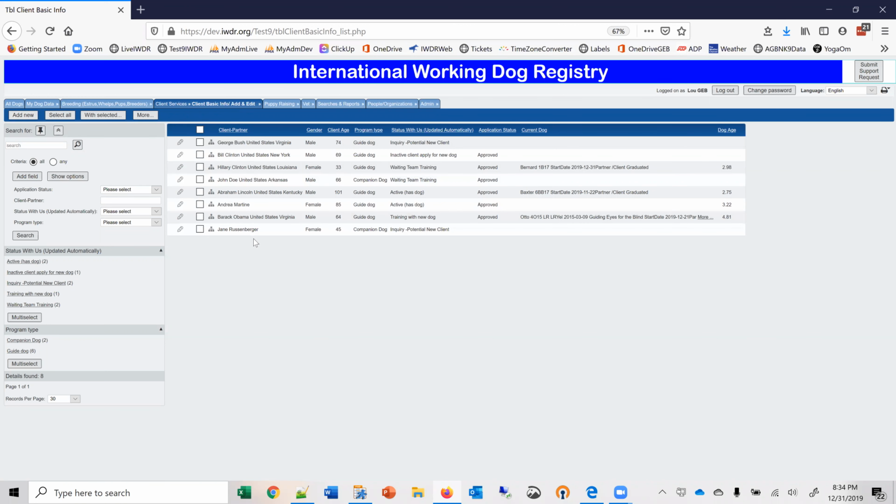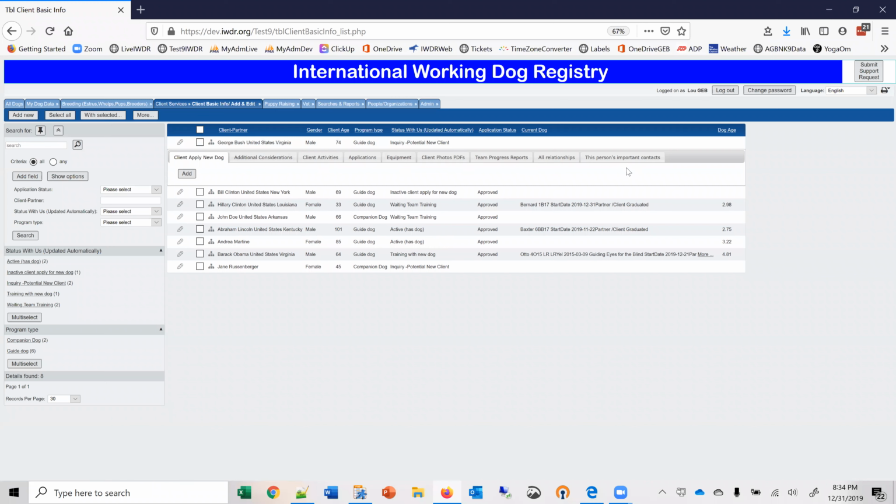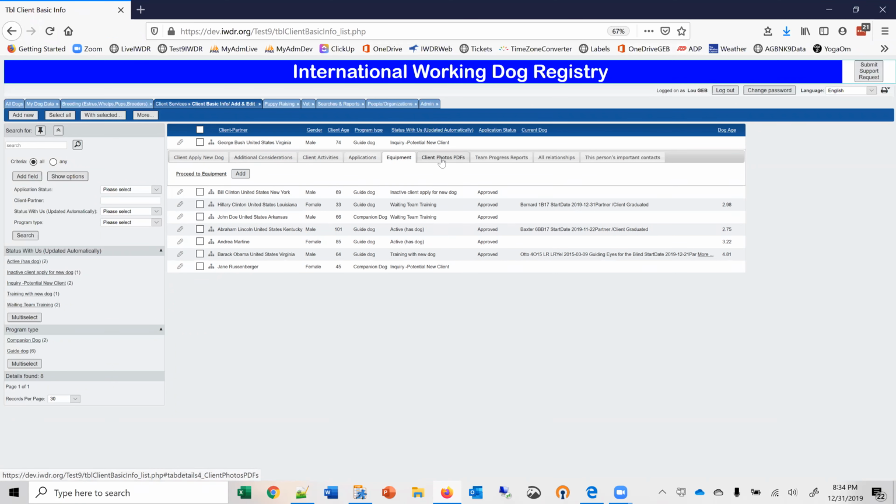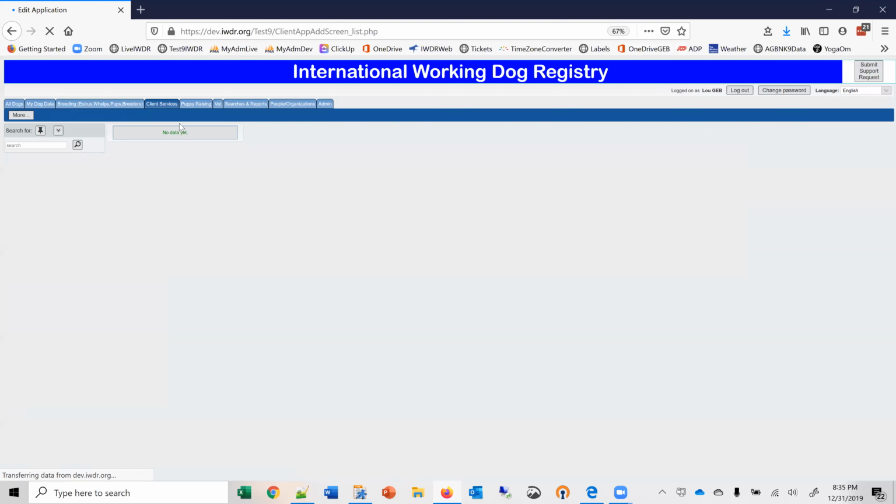There's one record per client, and from there you can view and add information about the client in the sense of new applications, additional considerations on their health or other conditions that impact the placement of a dog, client activities, applications, just to view all the applications that the person has had with your organization, equipment, photographs and PDFs that are specific to the client area, progress reports, all relationships, and the important contacts for a client. The next section is the application.